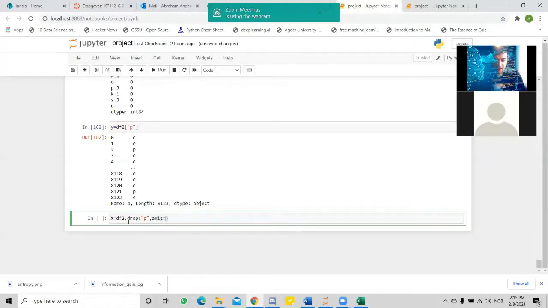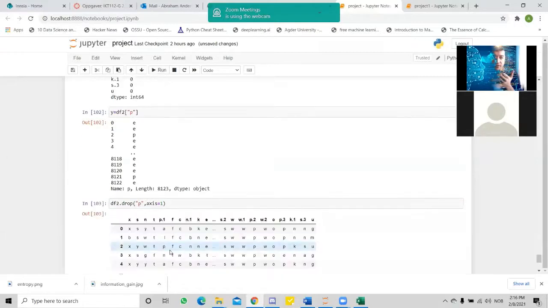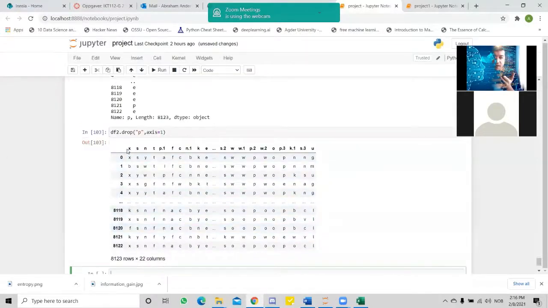With axis equal to 1, I drop the p column in axis 1, which means columns. The rest of the data will be my features automatically. As you can see, there is no p column here.